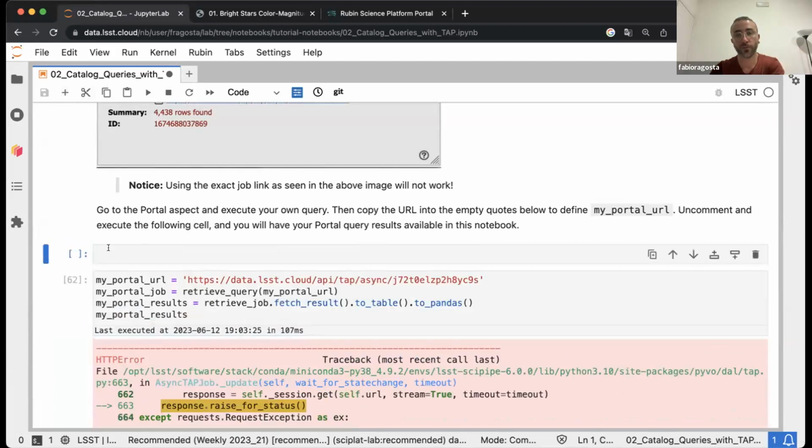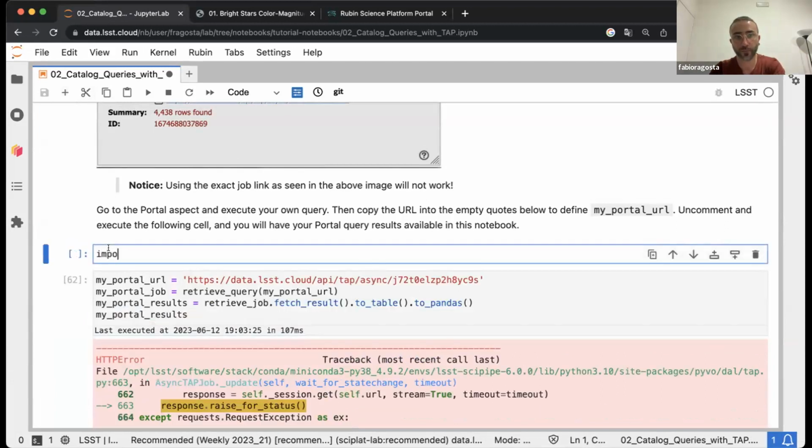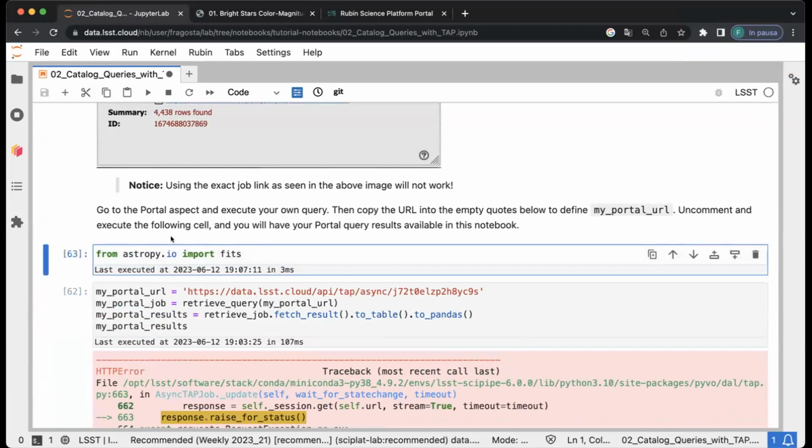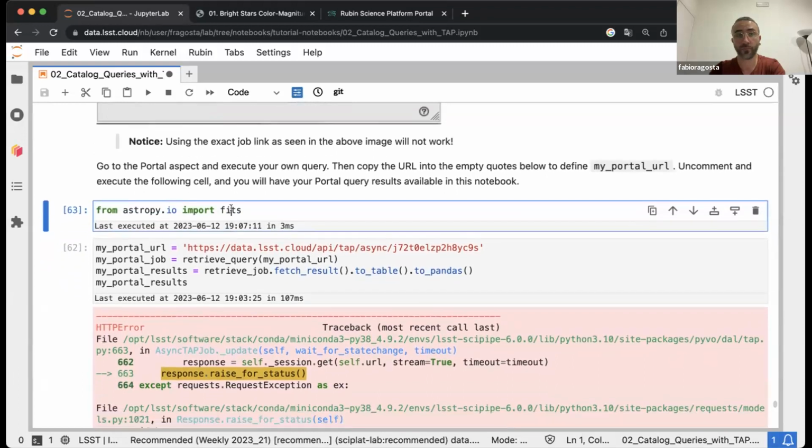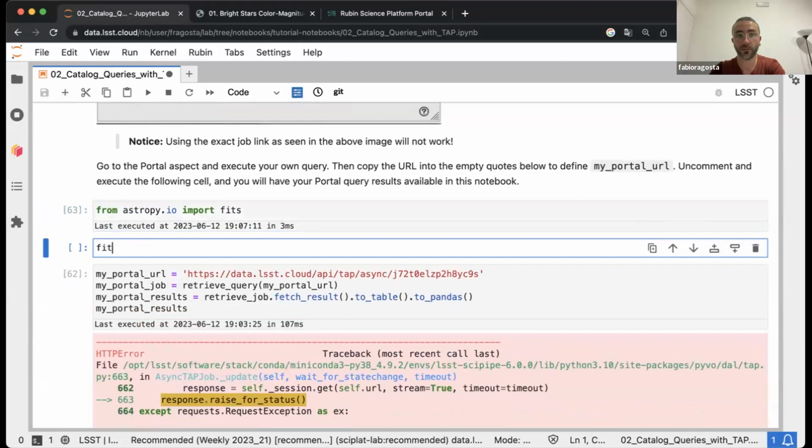Of course you can use AstroPy. From astropy.io import fits, and you can use this package to save as a FITS file. Fits dot, tab, help me.